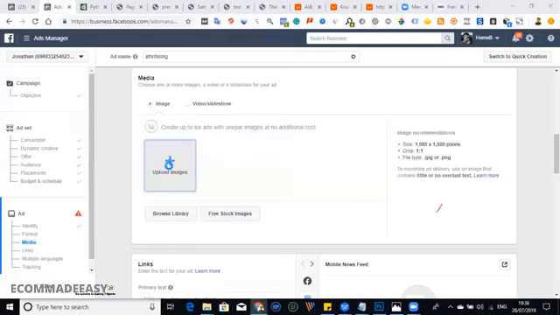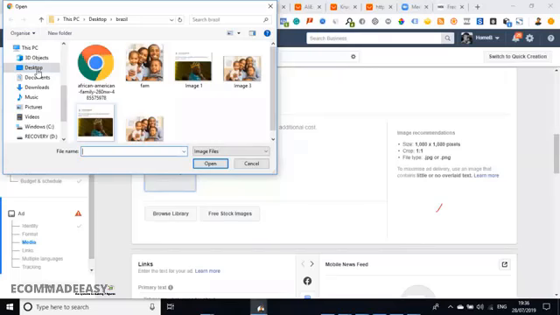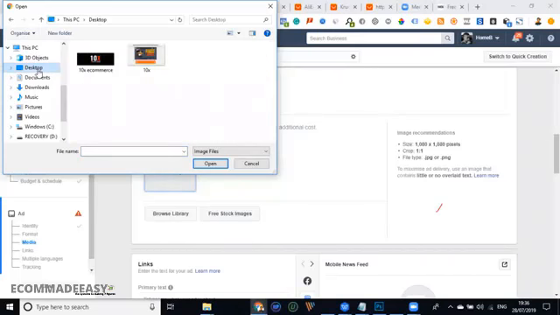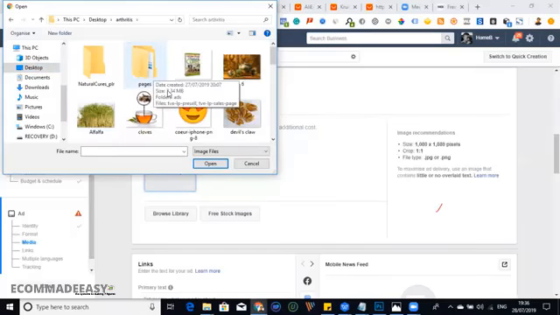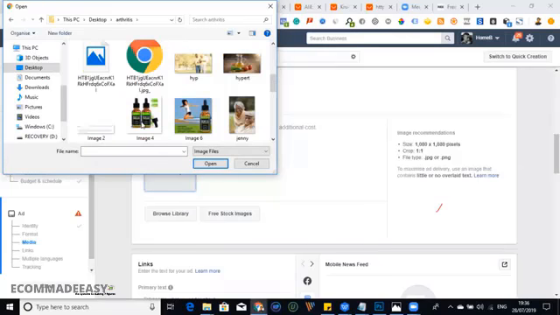I'm going to go into selecting an image. Okay, arthritis, and you can see different images that I gathered.